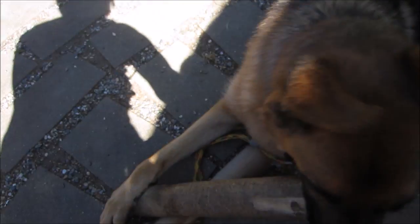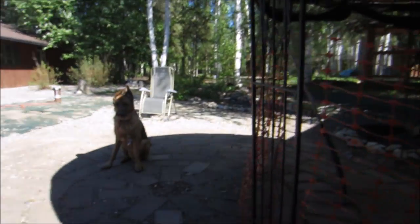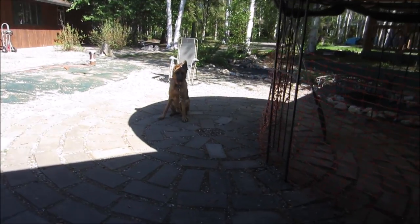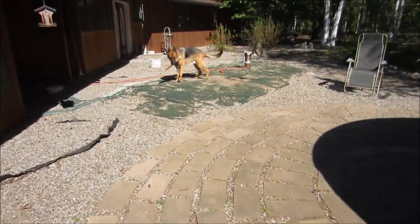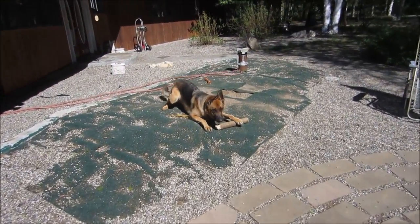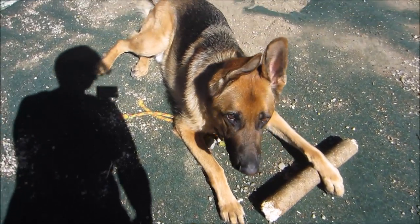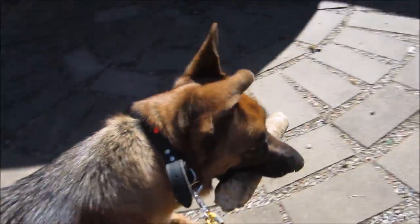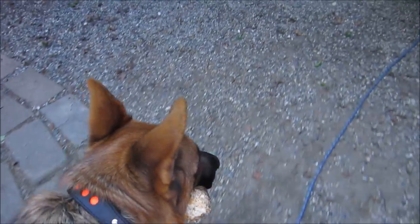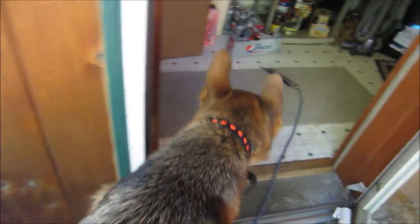No, I don't want you eating that. No, because then your poop ends up with wood in it. Come on, Boo, let's go inside. Come on, let's go. He's such a little stinker. Shatheed, come here. That's his nickname. Just spell it out. Come here. Come on, let's go. All I have to do is grab his little short leash. And now I just have to train him. Leave it. Drop. Good boy. Now I just have to train him to put all of his toys back in his toy box.